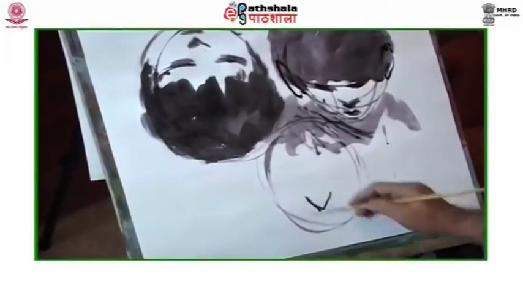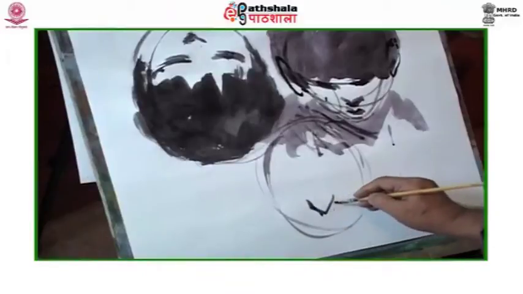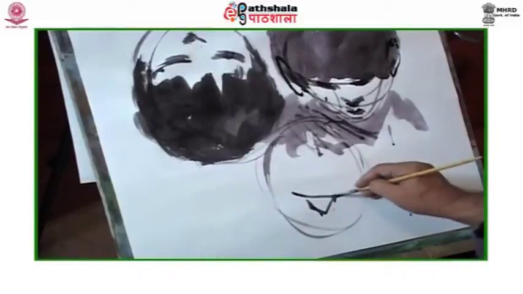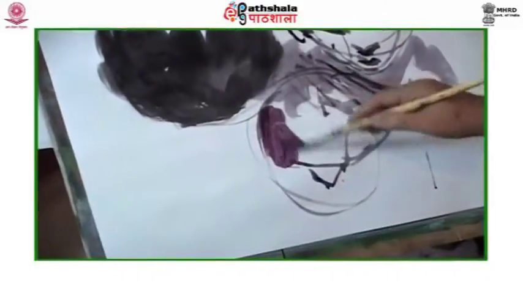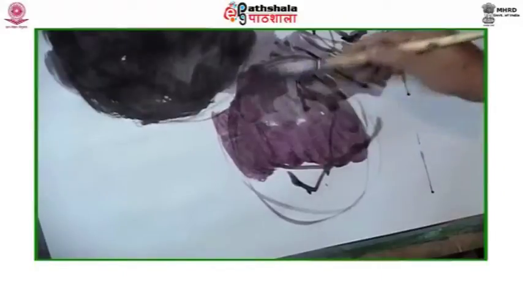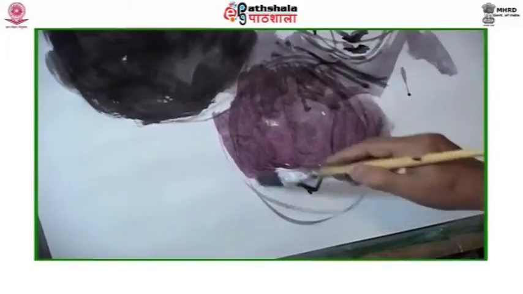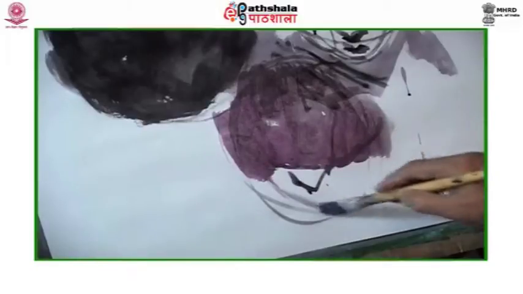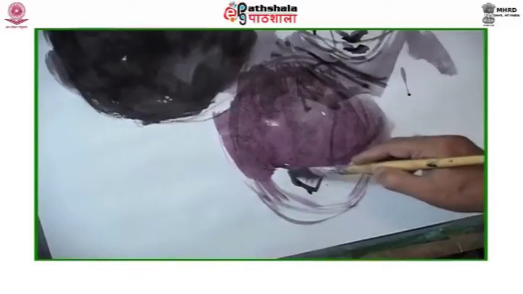Art can't be mastered by watching your teacher demonstrate or reading books. Observation and constant practice are your best teacher.